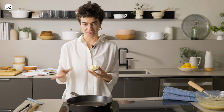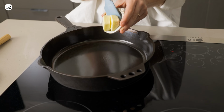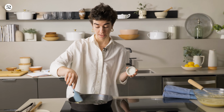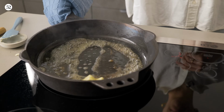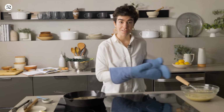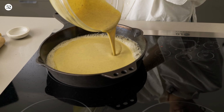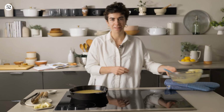So I am adding 2 tablespoons of butter to the pan. I know it seems like a lot, but the pancake is gonna appreciate it. And once your butter is totally melted, you can pour in your batter. And now we just pop it in the oven, that's it.